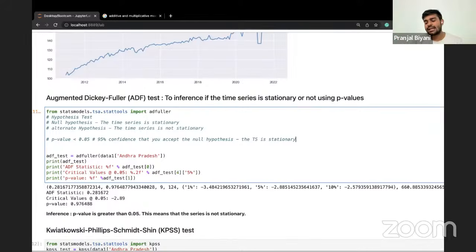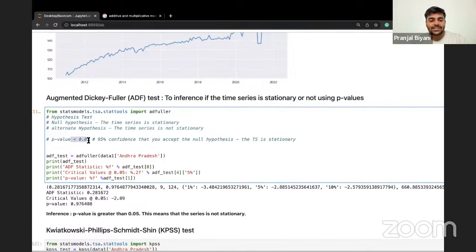And the unit root is actually trying to define an autoregressive model, which is like y of t is equal to some value alpha multiplied by y of t minus 1. It represents that the current value of a time series is dependent on the previous value of the time series. If this happens, then your time series is not stationary, right? So this is the test that augmented Dickey-Fuller does.